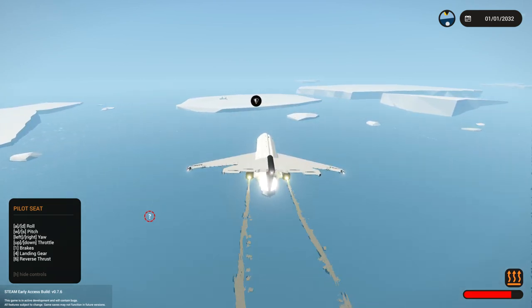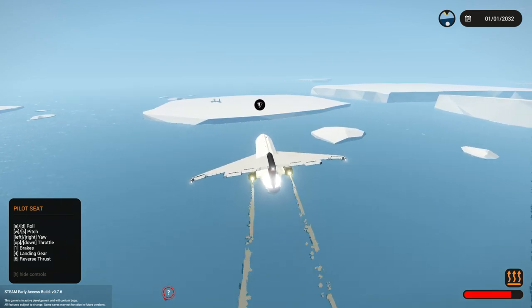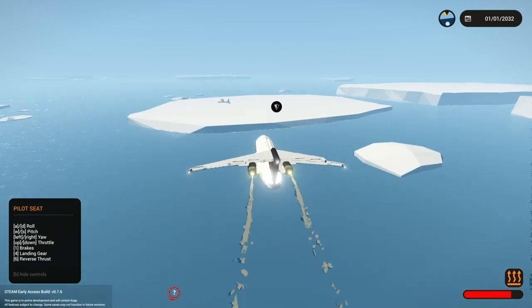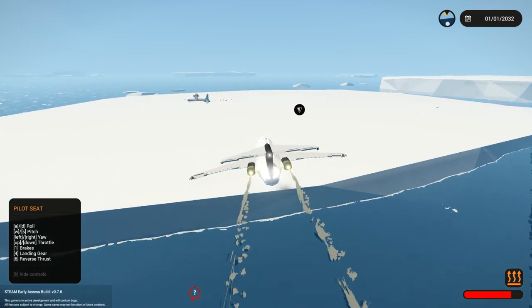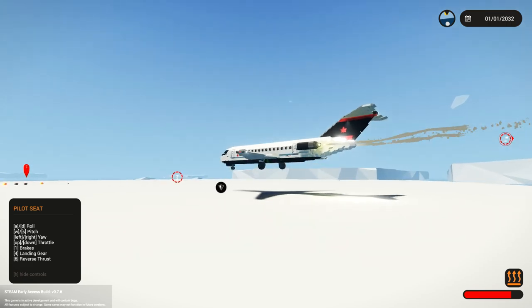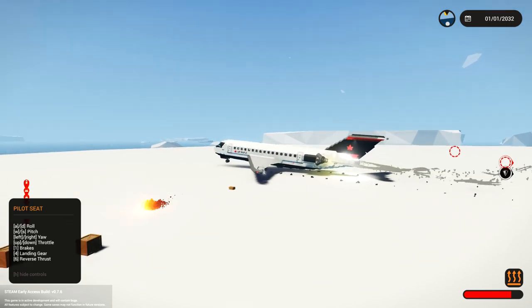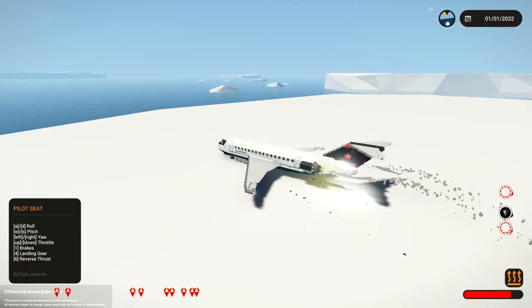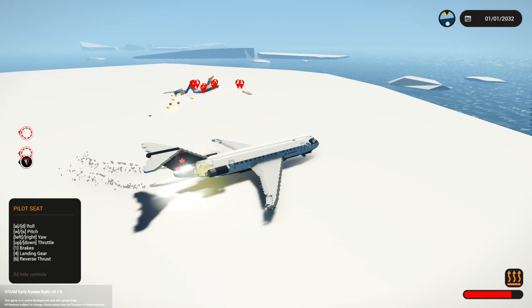Okay, I don't think it's got any flaps. Kind of want to land it pretty close to the actual aircraft, so we don't have to run for miles. But here we go. Are we good? We're good. I think that's okay. I think that's fine.